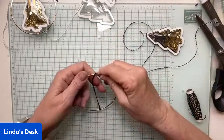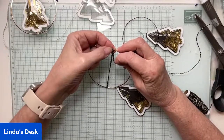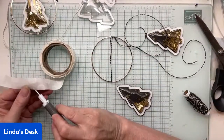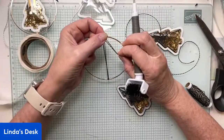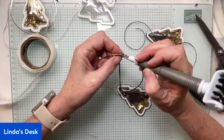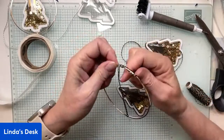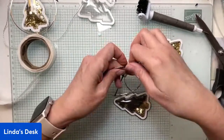Now, you might find it easier, this is the only tricky bit, to actually put a glue dot right there to stop it from moving around. Okay, so I'm going to do that. I'm going to grab a glue dot. I'm going to pick one up with my take your pick tool. And I'm going to make sure I've got that exactly in half. And I am going to pop it right there. Because this is where the bow is going to go, and you're going to cover that up. But I want it to be as stable as it possibly can be. And then I'm going to tie it.